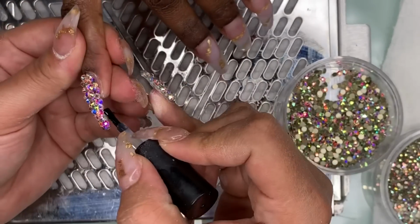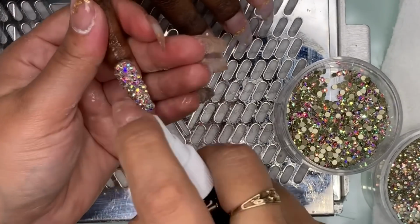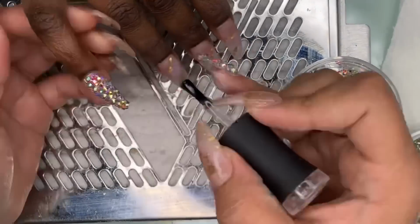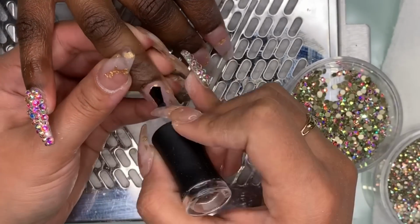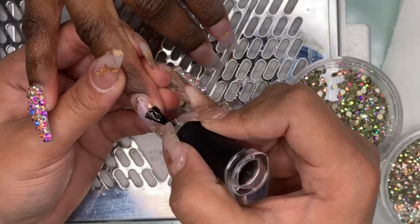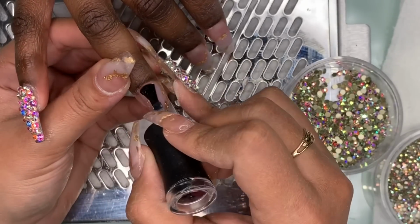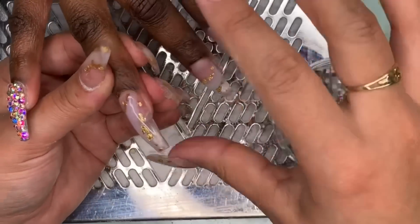Alright, so now I'm going to go in and outline the bling with the glue, and then I'm going to spray them with the Mia Secret Gel Resin Activator, which is going to help that glue dry a lot faster. And then I'm going to go in with the Madam Glam Gel Top Coat, and I'm going to apply that on the rest of the nails. And then we're going to cure this hand for 60 seconds, and then we're going to do the exact same thing on the other hand.